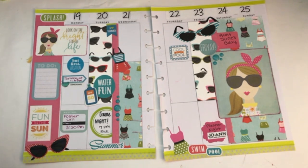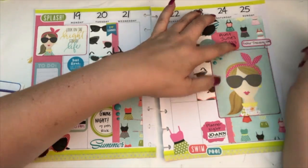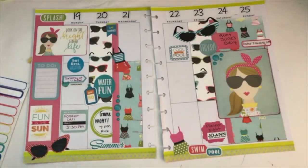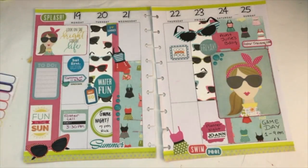And then on Saturday, I also have another game night as well. Plus, I also have a foster ministry meeting that I need to attend on Saturday morning. So right after that, I'm going to head to my game day. And that's pretty much all of the things that I included on my planner so far. And I'm sure I will be adding things as the week goes on. So let's go ahead and jump in.